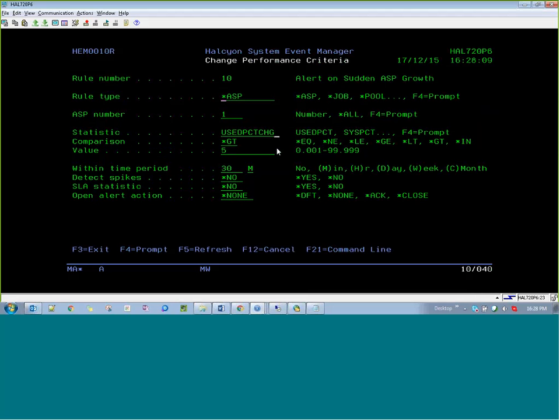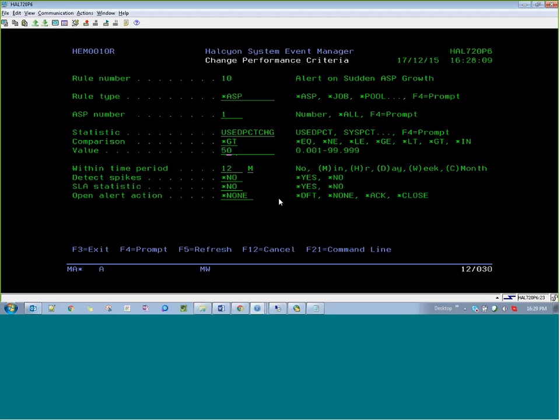So if it's in this example greater than 5% changed during a period, I want an alert. So you can specify any period here, right up to months. So you might be interested in 12 months. If I've grown by more than 10% in 12 months, I want to know about it.